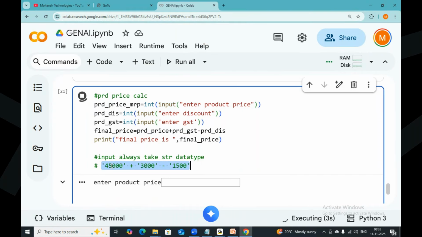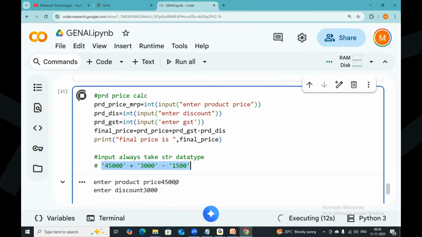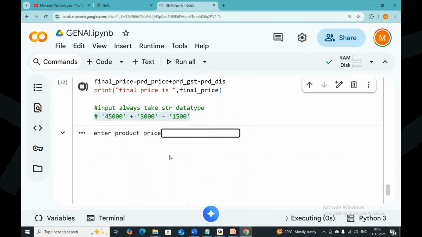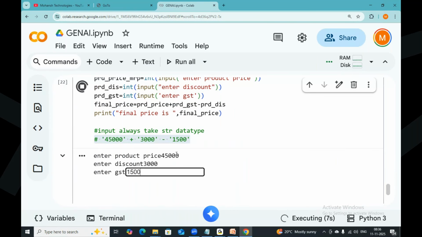Okay, let me stop this. Product price, same 45,000, 3,000, 1,500. Okay, the problem is previously this was not commented. Now it will work out. Product price 45,000, 3,000, 1,500.